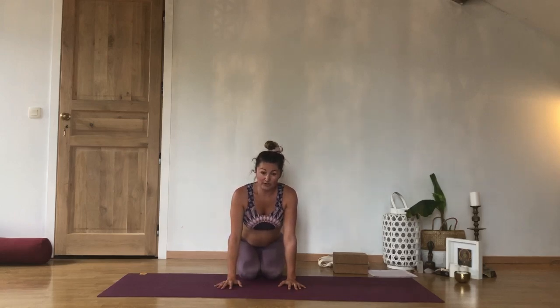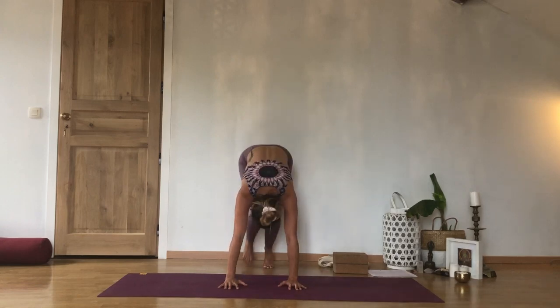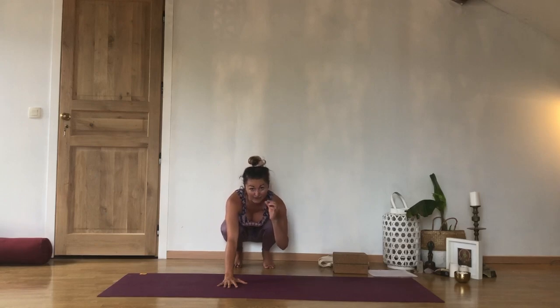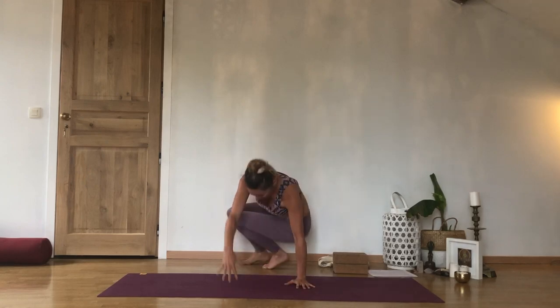Okay, so we can do that again, and we can try and lift the other leg off the wall. Let's see how we go there. This can be a little bit scary at first because you're going to feel like you might tip forward. So really just play with taking it a millimetre off the wall until you really feel that the core strength is holding you. So find that shape again.